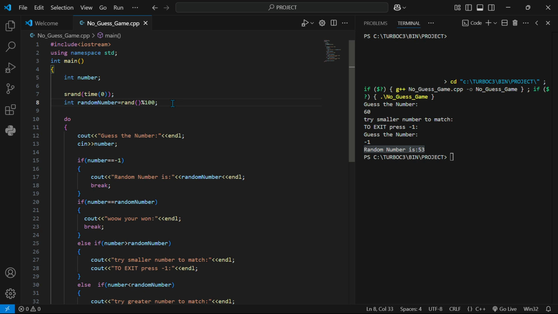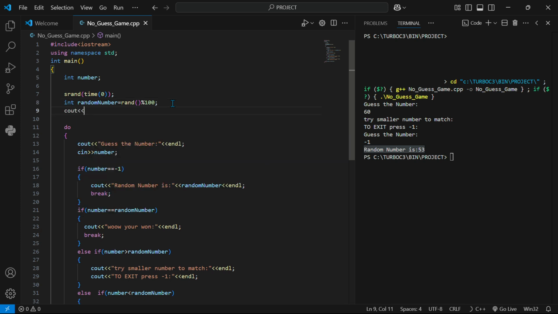To make it a little bit beautiful, we'll print a message here like "This is the random number game." Let's say this is the name of the game we created just right now.